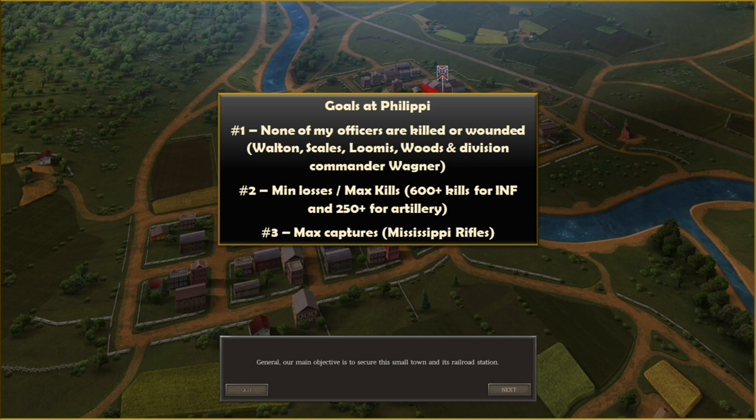So here is my list of goals for Philippi. Number 1. Wagner, Walton, Scales, Loomis, and Woods all survive without being killed or wounded. This is my only go/no-go for the battle. I will restart if I lose one of them. The other two goals are stretch goals, meaning that I'll work towards achieving them, but they're not going to prevent me from moving forward in the campaign. So goal number 2 is to minimize losses while maximizing kills. I'd really like Walton, Scales, and Loomis to get 600 or more kills, and Woods' artillery battery to get at least 250.